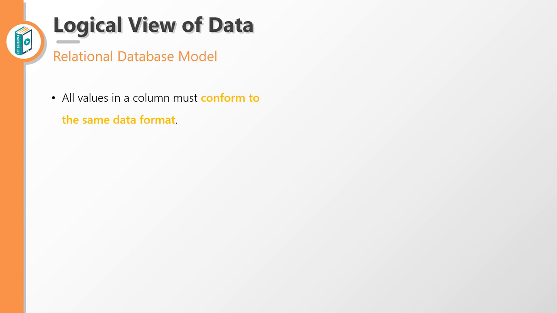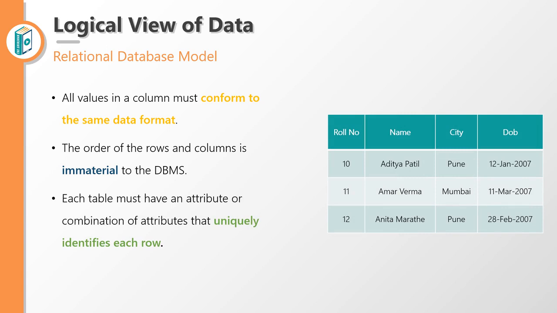When you think about column values, there are some restrictions as well. All the values which are stored into the column should follow the common data format. Say for example, you have defined one of the column as date, so each row should contain date type of data type for that particular column. Order of row and column is actually immaterial to the database. Database को कुछ फर्क नहीं पड़ता कि आपने कौन सी जगह पे कौन सा कॉलम प्लेस किया है या फिर रोज को कौन से सीक्वेंस में अरेंज किया है. डेटाबेस को फर्क पड़ता है what value is stored and what attributes you are referring.